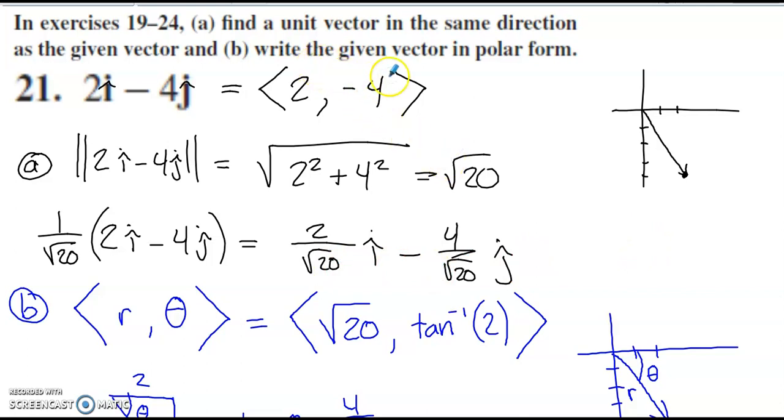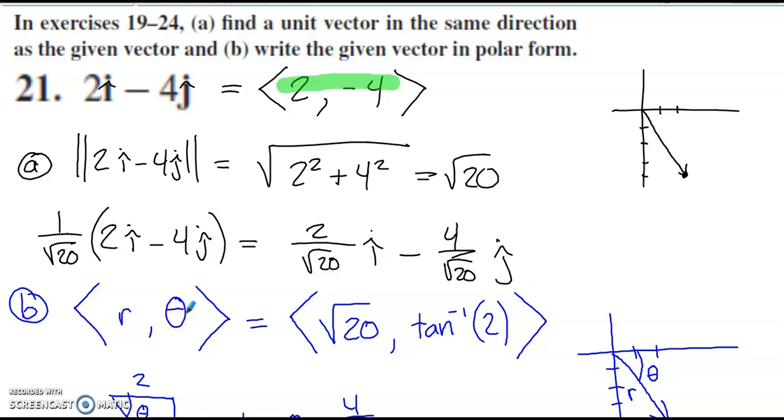Part B asks us to write the given vector in polar form. So this might be the first time that some of you are hearing about polar form. For those of you that have already taken Calc 2 or Calc BC, you'll definitely already have some familiarity with this. A polar coordinate is not an x comma y, right? That's basically how this vector here is presented in its component-wise form. A polar point is defined with a radius, which is simply a distance from the origin, and an angle, theta.